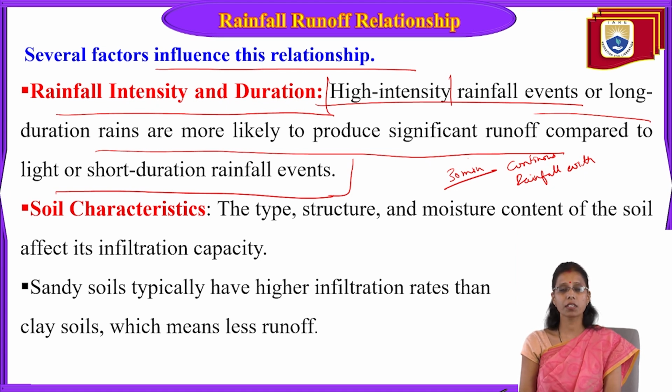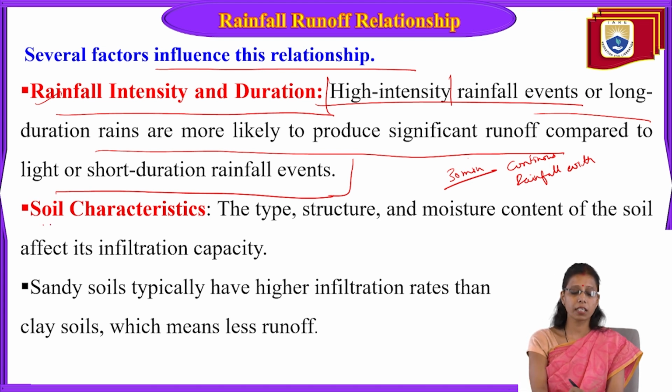So wherever there is high intensity rainfall with a long duration, the runoff will be more. In most areas where forest is not present, soil erosion will happen because there is no facility for holding the water. If the rain is continuous for 30 minutes with high intensity, a lot of runoff will occur, and the top layer of the soil will be washed away, so soil erosion will take place. So when the intensity is high with a long duration, the runoff is always more. When the intensity is low with a short time period, the runoff is always less. This is the main factor here.